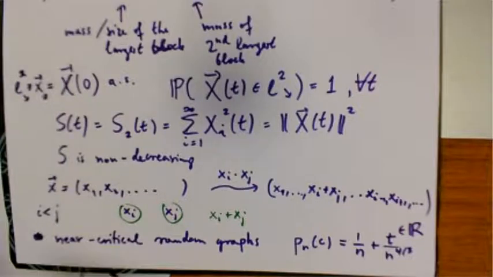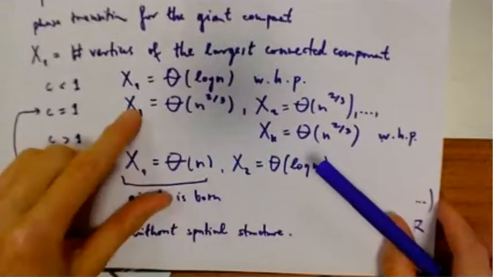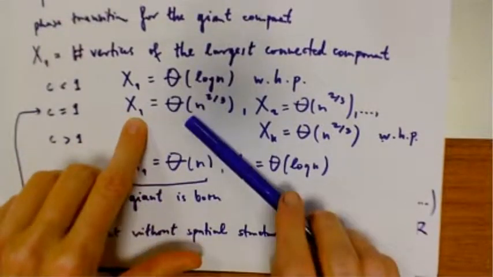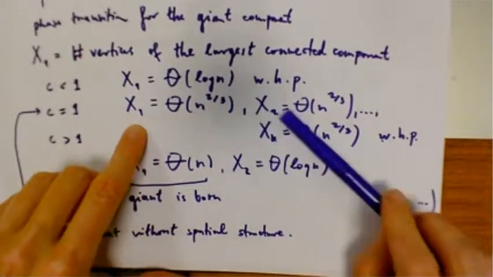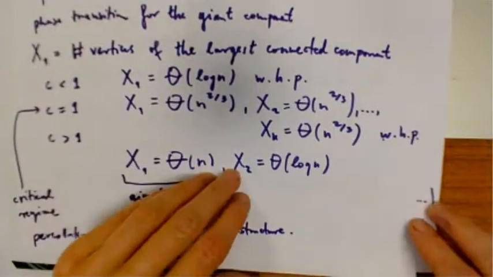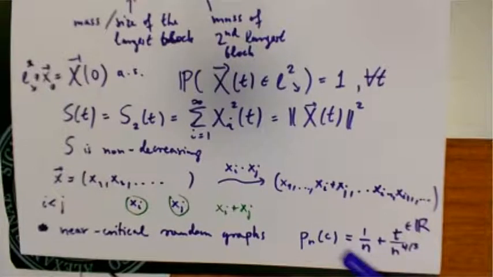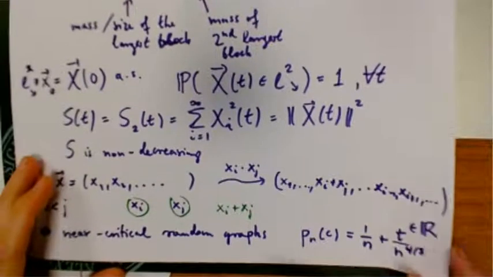Yes. So the critical regime is when the largest component is of size n to the 2/3. The second largest connected component has size n to the 2/3 as well. The kth largest component has that size. And they discovered that that was true. So there is something deeper happening. And that's a famous theorem from this paper of Aldous.